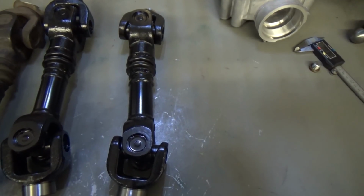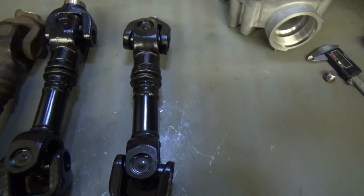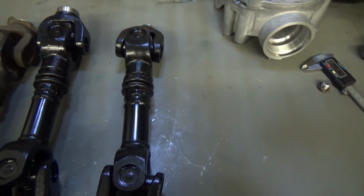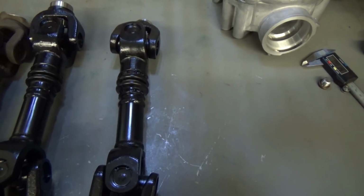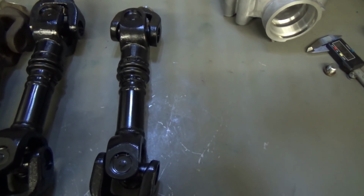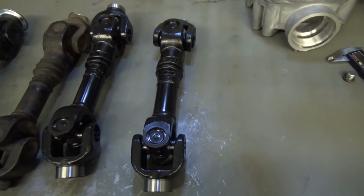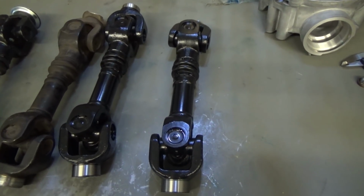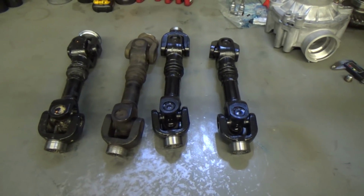I hope you guys can see this, but if you look at this shaft right in this area, there is runout. There is a bend in this shaft. So not only were the yokes not clocked properly, but there is runout. They were not square when they were welded together. That's going to cause severe vibrations, coupled with the 1.7 degrees out of phase right here. That is probably not going to be very good on your U-joints, on your drive lines, on your differentials, transmissions.